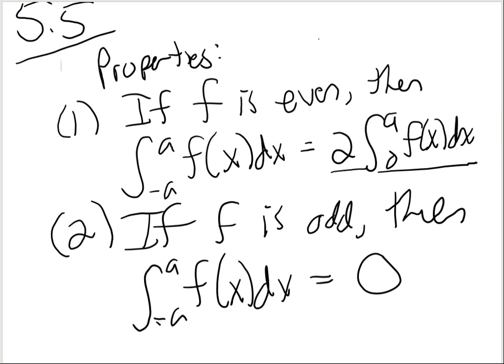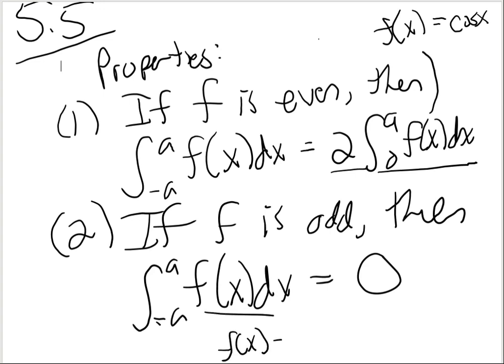Okay, so, examples of these that you could envision: f of x equals cosine x, and f of x equals sine x, both on negative pi over 2 to pi over 2. And you can check that it does work out. But that is never a property I'm going to force you to use on anything. But if they're ones that you naturally see that this is even or this is odd, then you can use them. So that's it for Chapter 5.